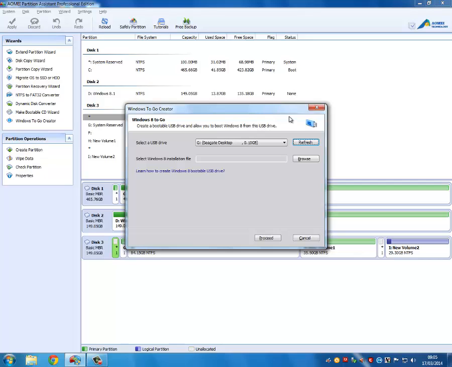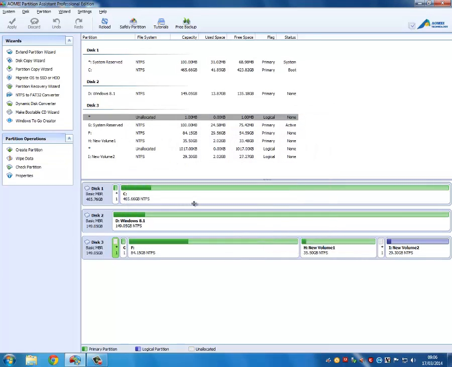Or if you wanted to make a live USB drive from here, you could do, which is a very good feature. I usually use the EaseUS, I think it's called, Partition Master, but this one seems better because there's more features. I quite like it. It's set out a little bit differently, but it's very familiar. When I first looked at it, I thought, well, this looks very much like the other software that I use. But yeah, so that's one of the good features.